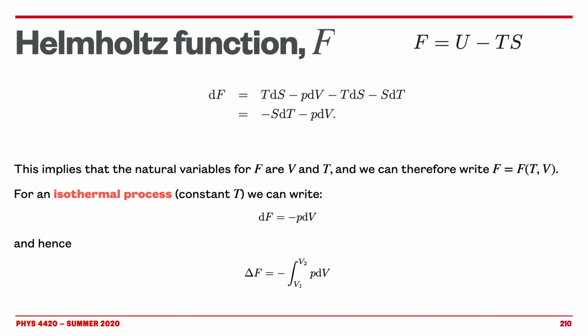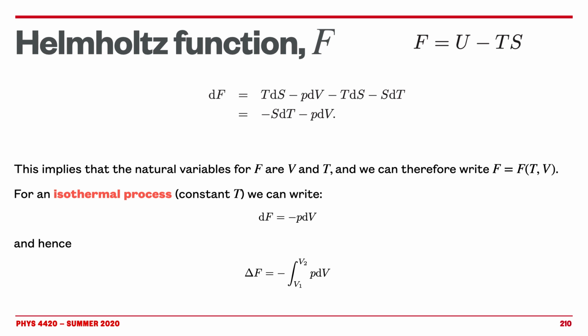And so we can write that, of course, constant temperature means that dT is equal to 0, no variation in temperature. And we find that the differential dF is equal to minus PdV, which of course shows that it's a state variable. And then that means that we can calculate the variation in Helmholtz function by the integral between two volumes. And we find, of course, something that looks very much like work, right? And remember that we introduced minus PdV, and I'm going to insist on it again: minus PdV is really only defined as the reversible work, right? The ones when we don't have to worry about shock waves, turbulence, or anything like that in the fluid.